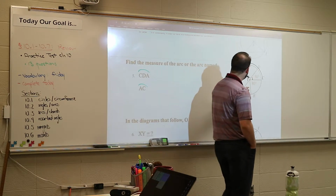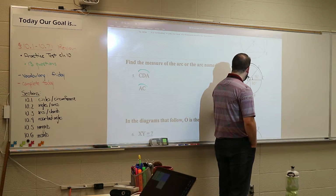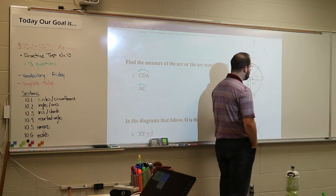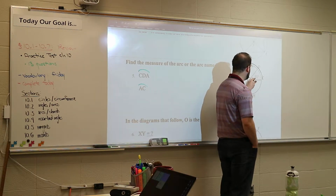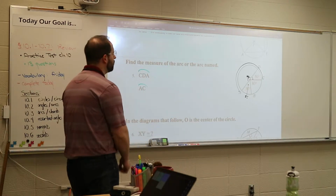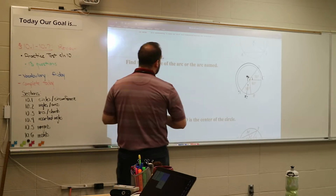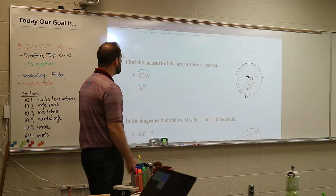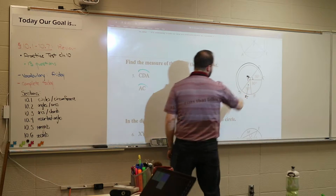Remember, sometimes they label the angle on the inside, sometimes on the outside. If they label on the outside, you are always allowed to put them in here. That's the rule. I don't know why the book always says that, if they label them on the outside, you can just throw them on the inside like what these are doing. I tried to find a problem where they labeled them on the inside. Just makes this one easier to look at. You just add the two parts together. That's using arc addition, our first postulate we had in this chapter. So that's the first one. You'd add those two pieces together to make the whole distance from C to D to A.